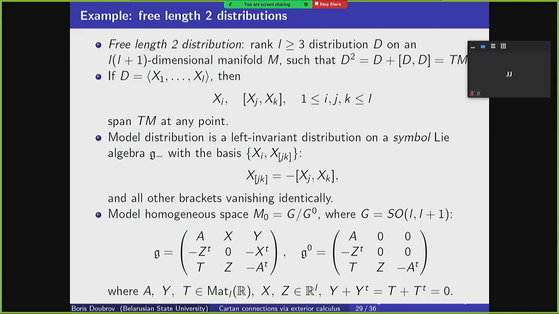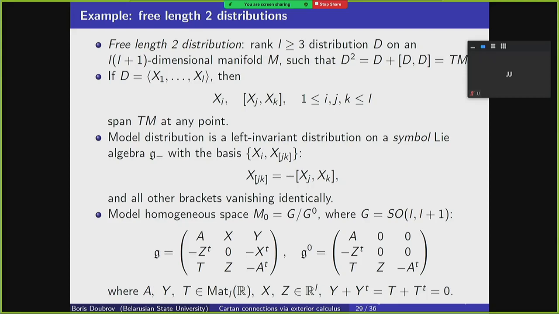So again, the grading is given as in the case of A3, according to how far we are from the diagonal. So 0 degree on the diagonal, plus 1, minus 1 in this case over the diagonal, and minus 2 at the top right corner, and plus 1, plus 2 below the diagonal. And some of these coefficients are of course matrices, and some have further restrictions like y and t, for example. Y and t are matrices that are skew symmetric in this case.